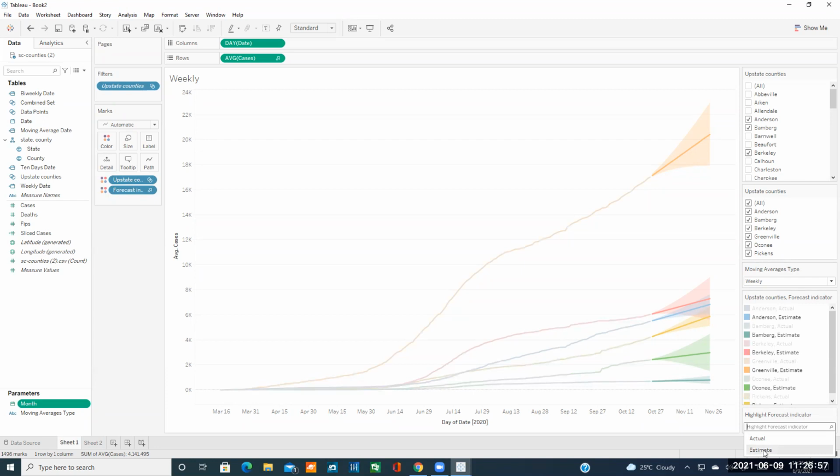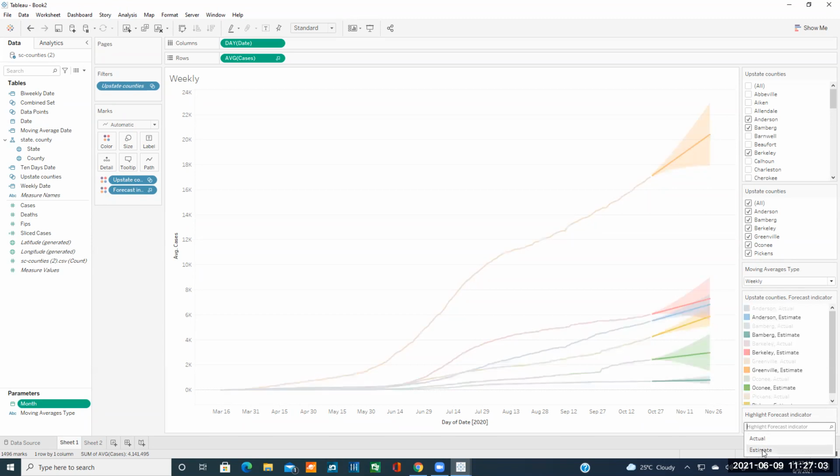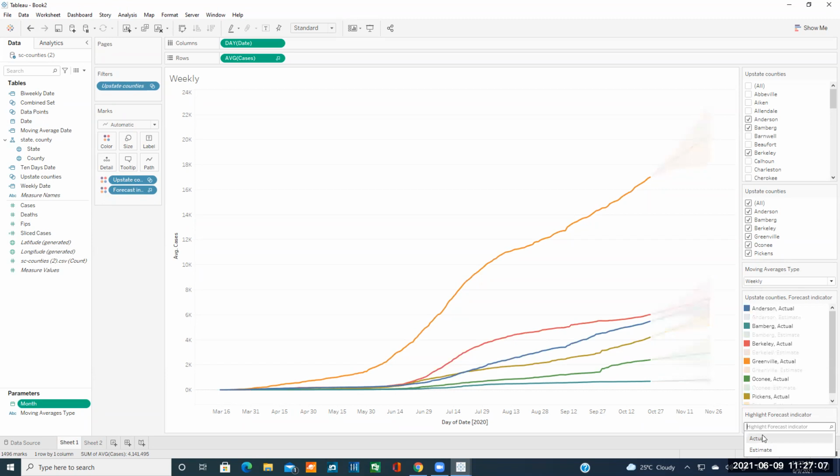The user would be able to see interactively which part is actual data points and which part is the estimation from the forecasting. So that's the job of the highlighter here, to give the user the ability to explore your data visualization more interactively.